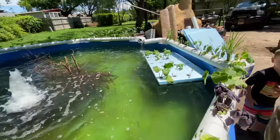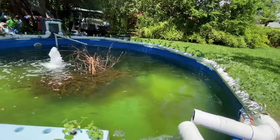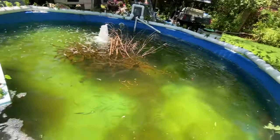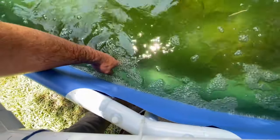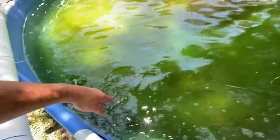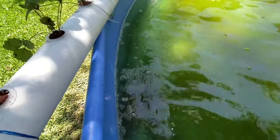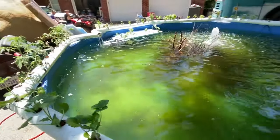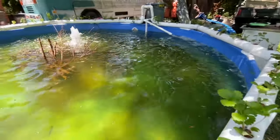But let's go see if we can find him. He's in here. Did we get all the fish? Everybody good? No, he went this way. Oh, there he is. There's the carp. He's right there. They like that. It's air for them. So he'll do good. He'll be eating koi food and fish food. He's gonna be just fine. He's gonna create a lot of waste, which is gonna give these plants what they need.